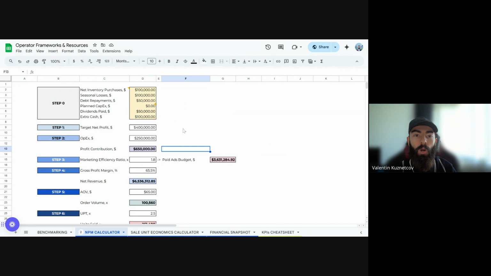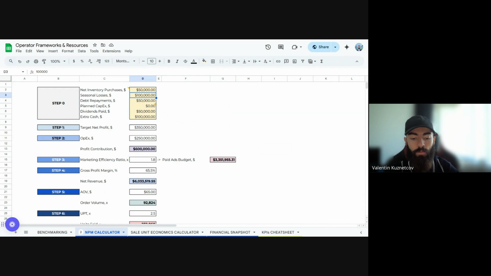So maybe the conversation should revolve around this. Maybe we lower the profit contribution target. So how do we play with these numbers, right? Should we invest less in inventory? Let's take a look at our product catalog, product portfolio, and optimize that so that we don't have to invest another $100,000. Maybe there's a lot of overstock that we're buying, right? So the requirement might shift down. Seasonal losses, maybe cut our OPEX a little bit, right? Going into the 3 months.